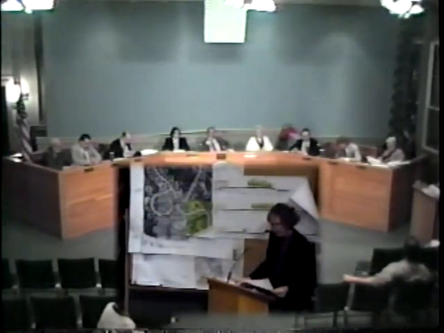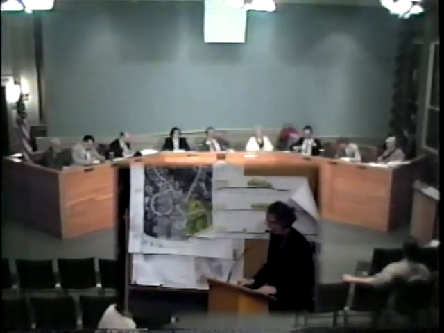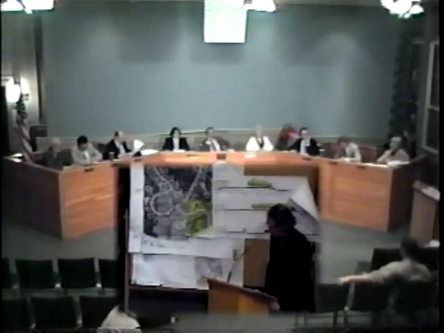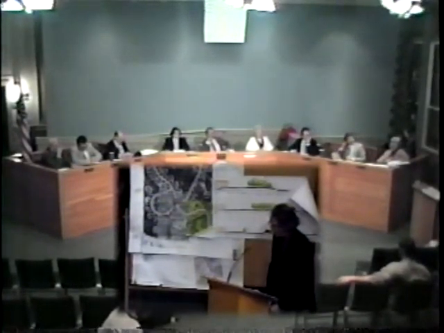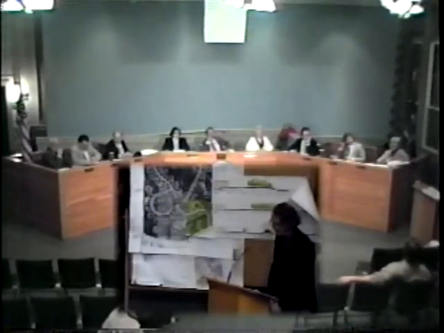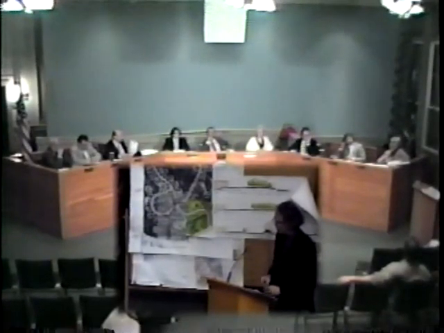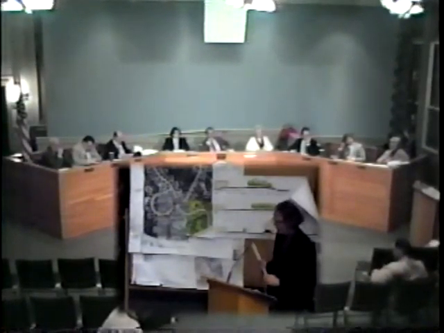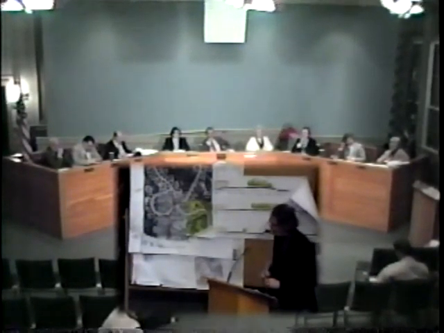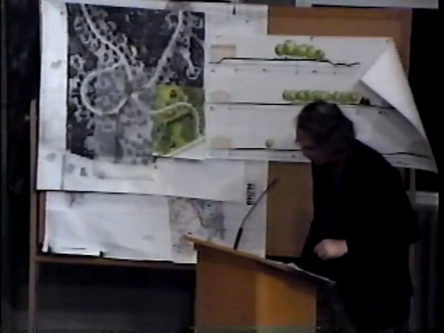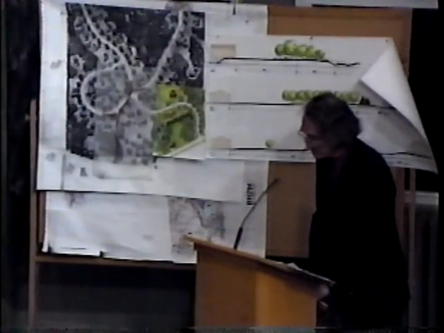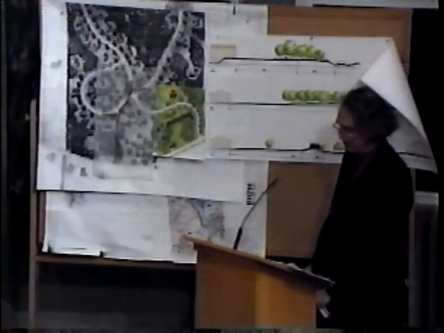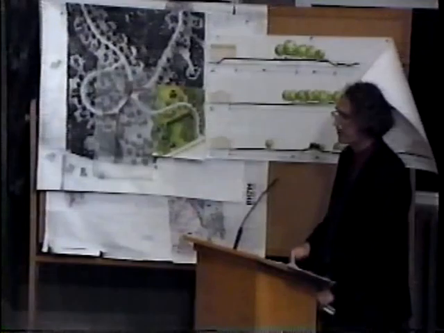And similarly, we looked at projected tax revenues, again on a 5-phase basis, using current mill rates, looking at estimated values of market rate homes and the low income affordable, the moderate income affordable, looking at the number of homes that may be built in each of the 5 phases, coming up with a total of a little under $500,000 of additional revenue that would be generated by the development if we were to be taxed at the current mill rate of 18.6 over the next 5 years.